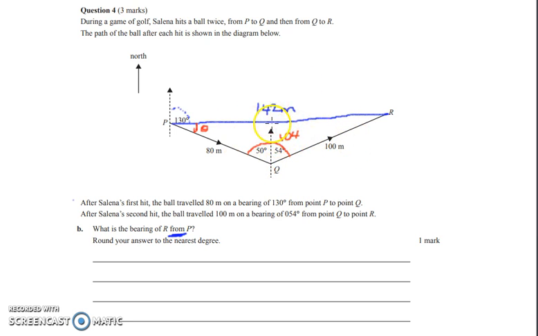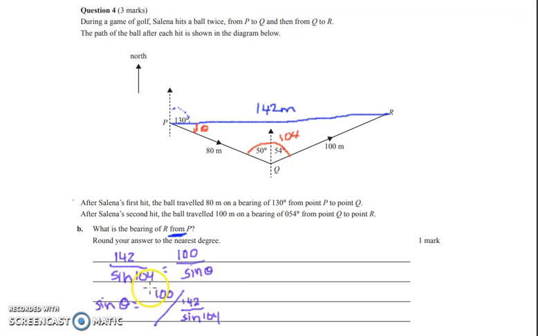So let's use 142 over sine 104 equals 100 over sine x, or sine theta. Let's use sine theta, because that's what we're trying to find here, and we're going to use that pair of 100 and sine theta. You need to manipulate this. Whenever you've got an unknown on the bottom of a fraction, you can take it over and swap with everything that's on this side. So our sine theta is going to be 100 over 142 over sine 104.